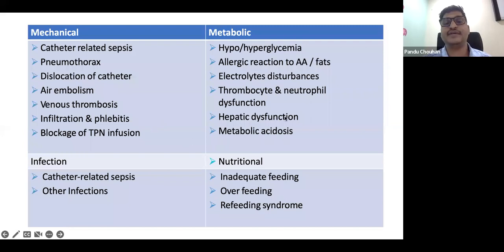Whenever there is hepatitis, at least LFT should be performed weekly according to the recommendation we have seen. Once there is hepatic dysfunction, try to reduce the lipid volume or change the lipid component from Intralipid to SMOFlipid, which contains soya, MCT oil, olive and fish oil, which is balanced and anti-inflammatory. So these are the complications.